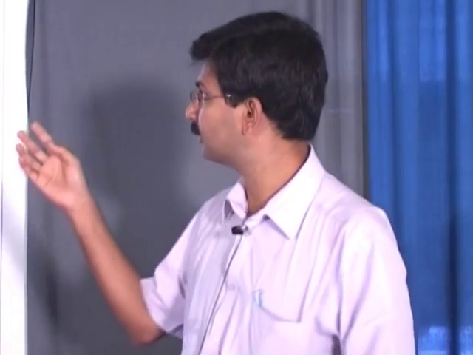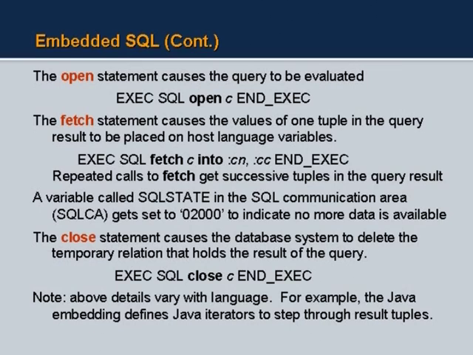Right. And you can compare the embedded SQL here with the APIs there. And you'll see even for a small query like this, the previous one, to just get the value into account, you have to do more steps. And you have to worry about setting up the connection, you have to set parameters, get the result, and then here with one query, fetch C into colon C and colon CC gets you all the attributes of a record. One line gets all the attributes.